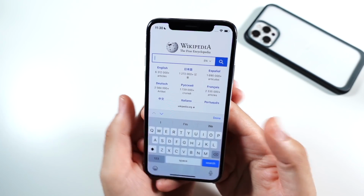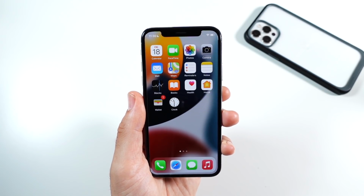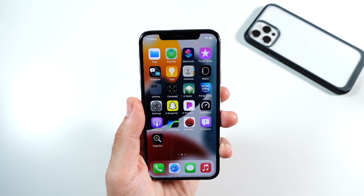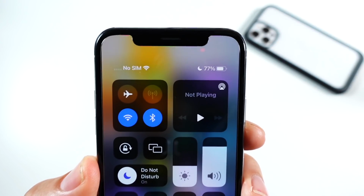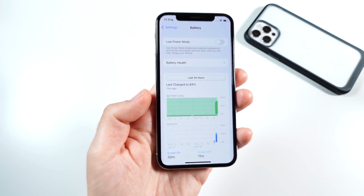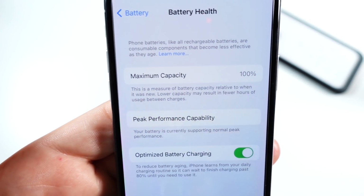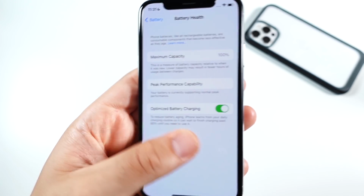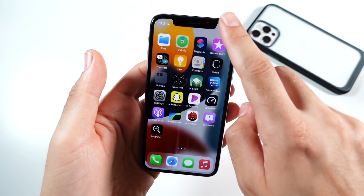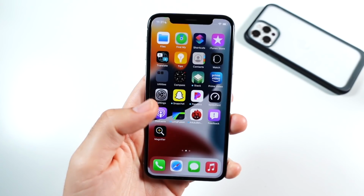And you'll see loads up just fine. Pinch to zoom, good there as well. So beta 1, surprisingly pretty good. The major problem for me is the battery life. It drains far too fast here on beta 1, so we're quite a bit of ways from recommending this as a main daily driver. My battery health on here is at 100% capacity. However, I'm still drained like almost 6 or 7% just in this short video right here, checking out how it runs.